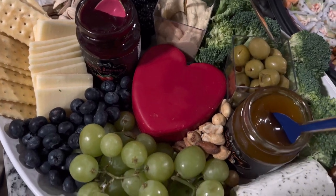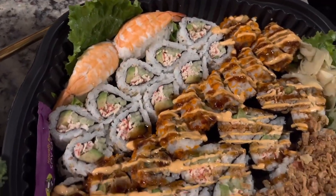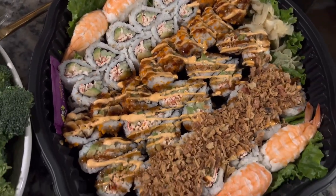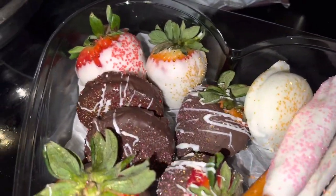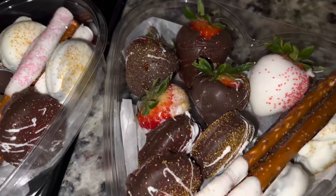And this was Valentine's Day, so look at this beautiful little graze board and sushi board that our mom got us. And then she also made some chocolatey treats.